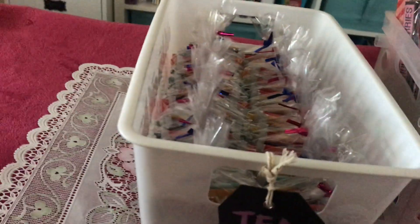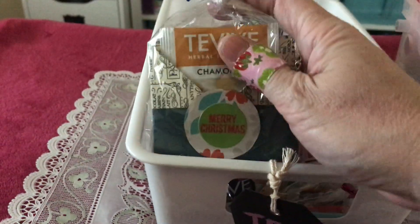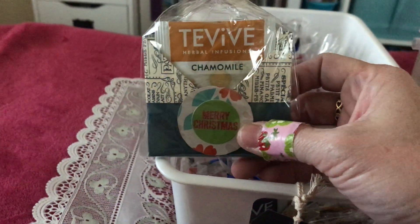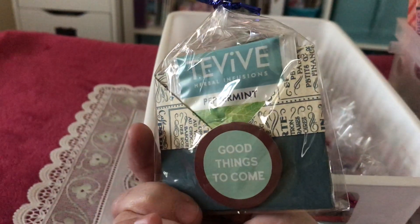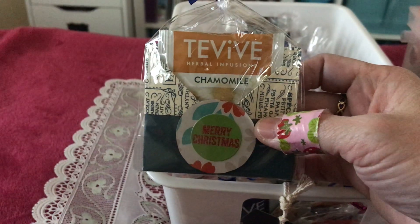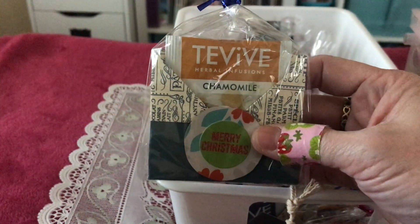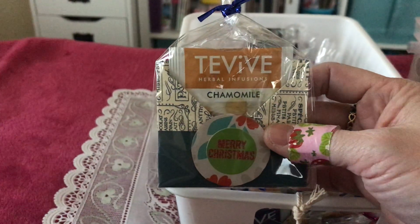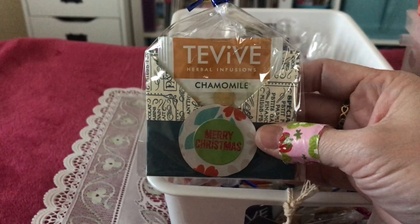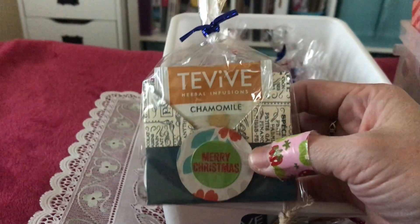In one set there are two teas. She made a different kind of packet and uses different tea, but my packet is just simple — it's a mini double-sided envelope which is great for this project because you can clearly see the tea flavors in it. It's very easy to make. I have a little tutorial linked below. I put it in a plastic bag to make it more presentable.